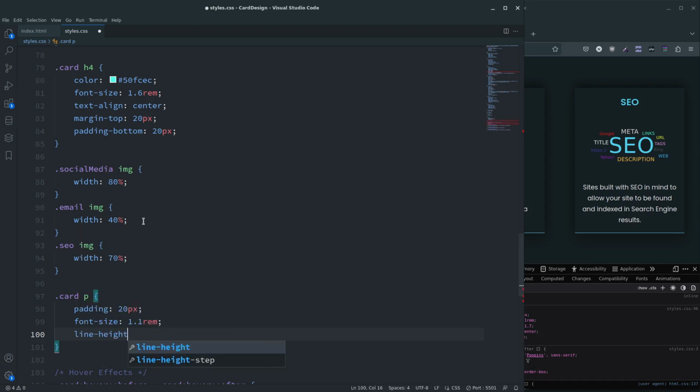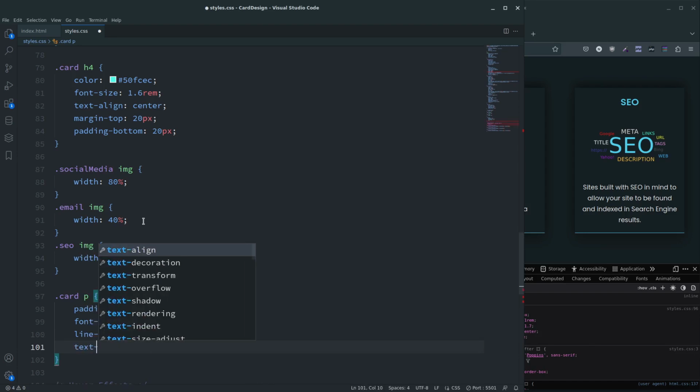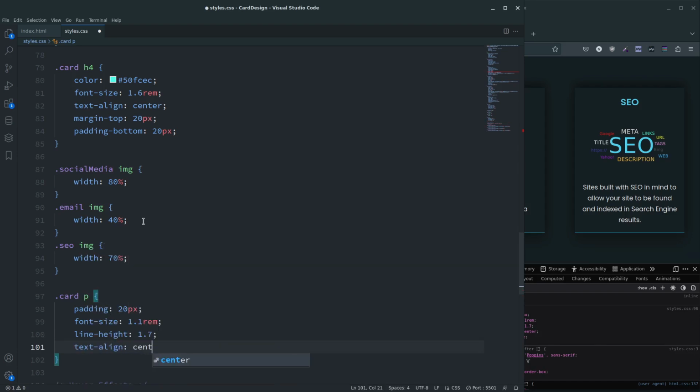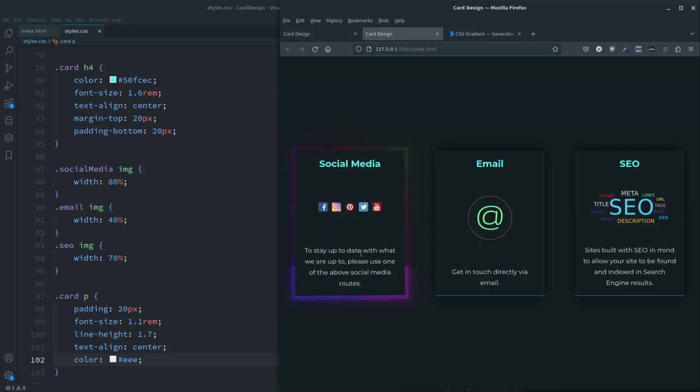Line height, I'm going to say 1.7. And text align center. And then color a light grey. There we go.